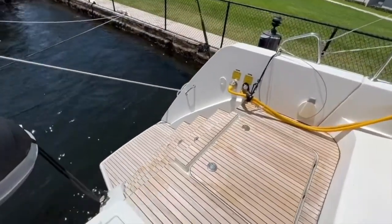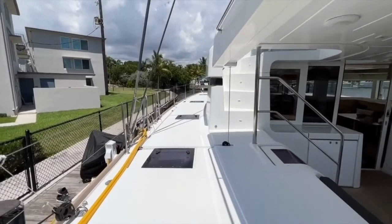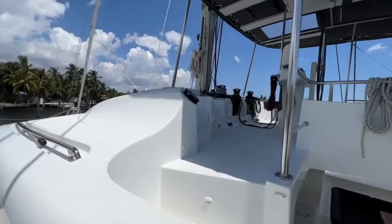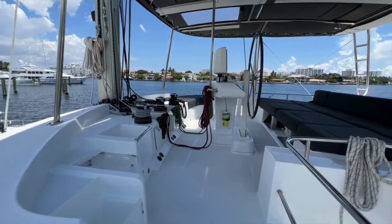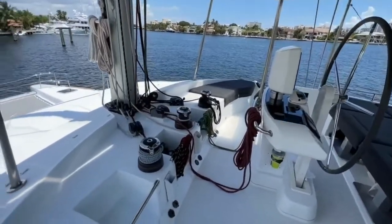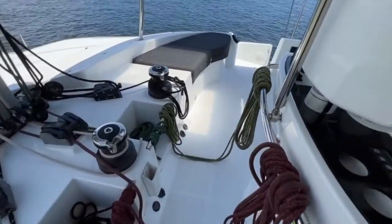Like I said, the boat's no slouch. I remember the last rendezvous when we had the windward legs. You pretty much beat the fleet. So it just depends on the weather and the wind. It did. A lot of that had to do with whether you wanted to go right or go left. We went right, everybody went left. And he says, wow, did we make the right decision? Well, yes, in that case it did. It's not a light air boat.